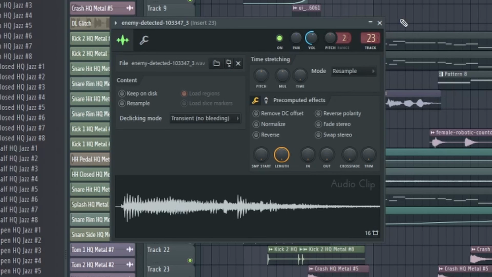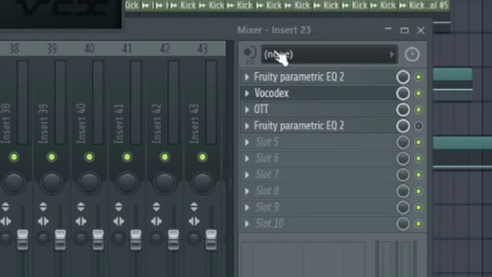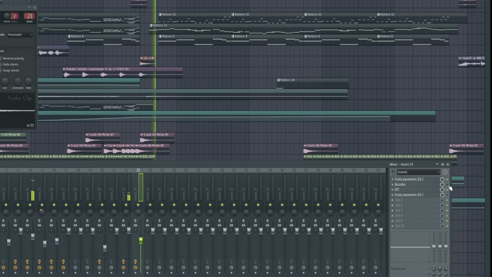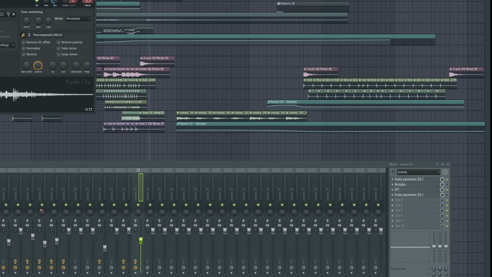So we have it on track 23, where we have EQ, vocal decks. This time I used vocal decks, and we can check what it does. Makes it more, I don't even know how to explain, but it does make a difference.